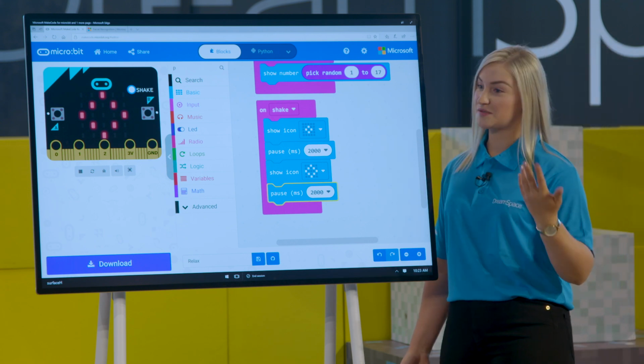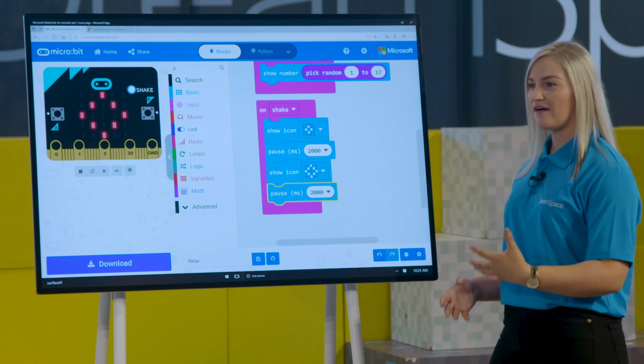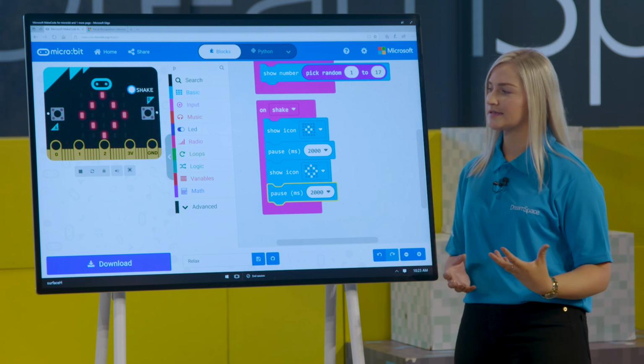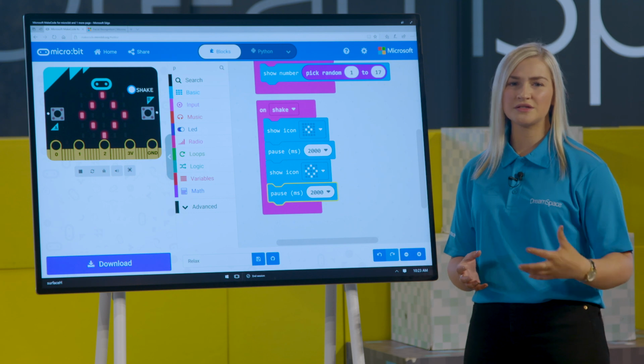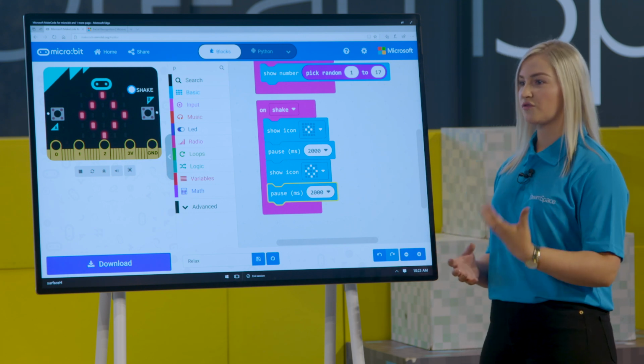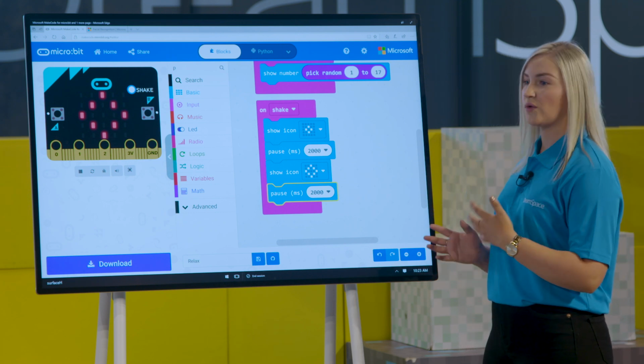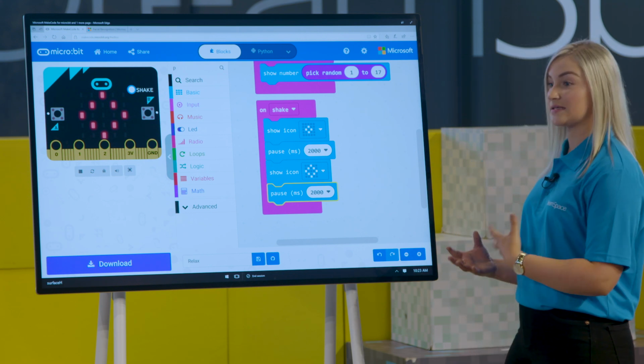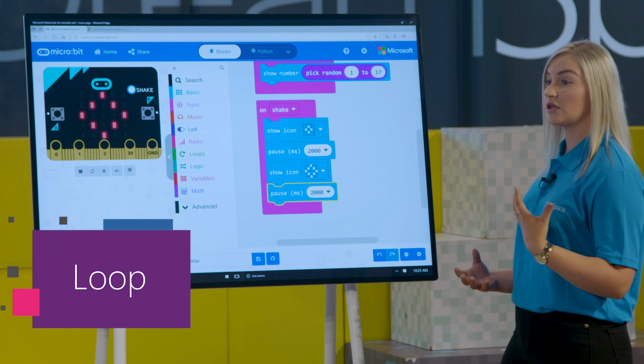I think we've enough time to breathe in and out. However, when I use my smartwatch to relax in terms of mindfulness, one thing I notice is I normally don't get into my breaths until maybe the third or fourth go. So that would be very quick if I were only to do it once. So how about I repeat this a certain number of times? So I might use a loop.